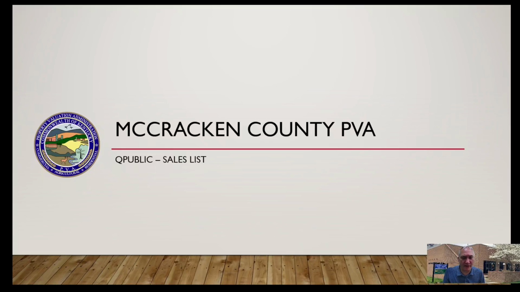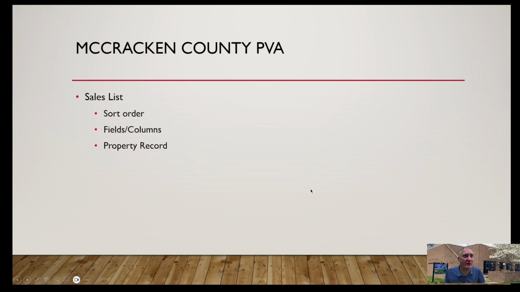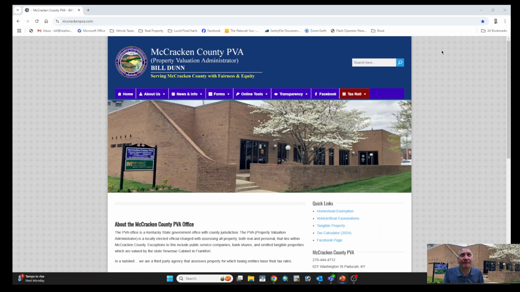I'm McCracken County PVA, and in this video on our Qpublic website I'm going to talk about the sales list. I'm going to talk about how you can sort the columns, the fields in the columns that are displayed on the page, and we're going to talk about the property record if that's needed.